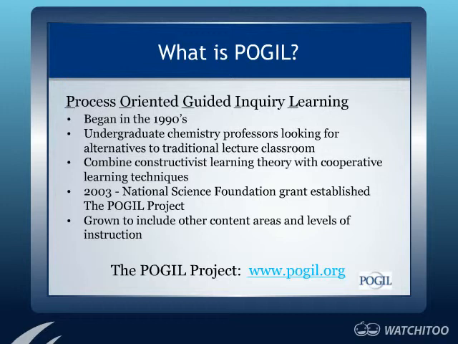And with that said, here's my 2-minute overview of what is POGIL. POGIL stands for Process-Oriented Guided Inquiry Learning. It began in the mid-1990s when a group of undergraduate chemistry professors really became dissatisfied with the traditional format of lecture classes and wanted to look for alternatives. They felt that they could be doing more in their classes besides just delivering content. And so they started to investigate different kinds of learning theories and pedagogies, and research on how people learn, and found that the ideas of constructivist learning theory and cooperative learning theories really resonated with them.